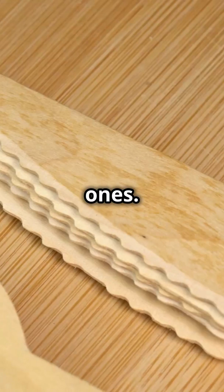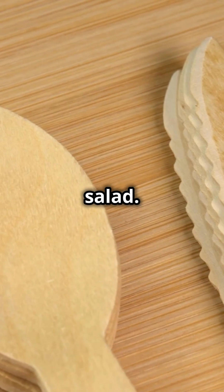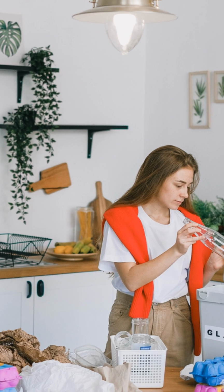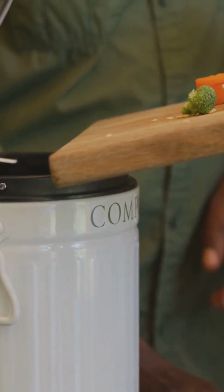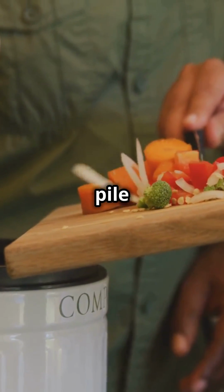Next, swap plastic utensils for bamboo ones. They're compostable and won't melt in your potato salad. Got leftovers? Don't toss them, compost them. Your garden will thank you. And save those veggie scraps for broth or a compost pile party.